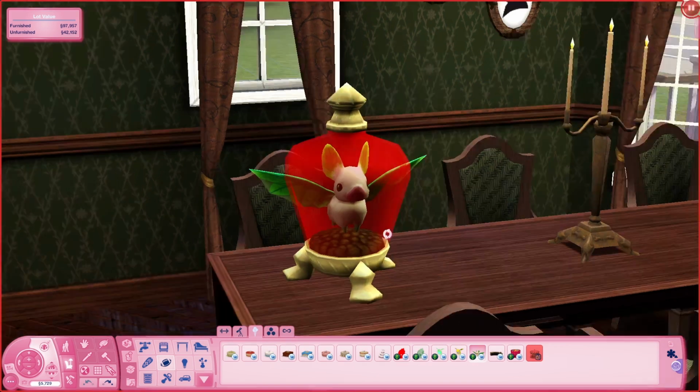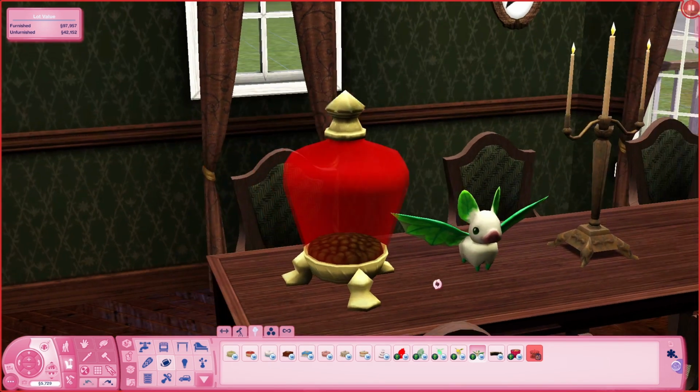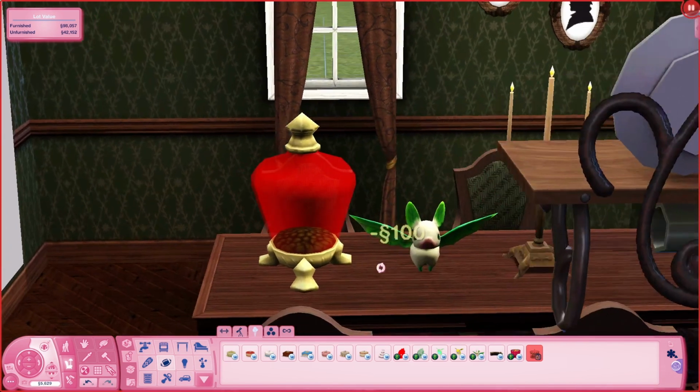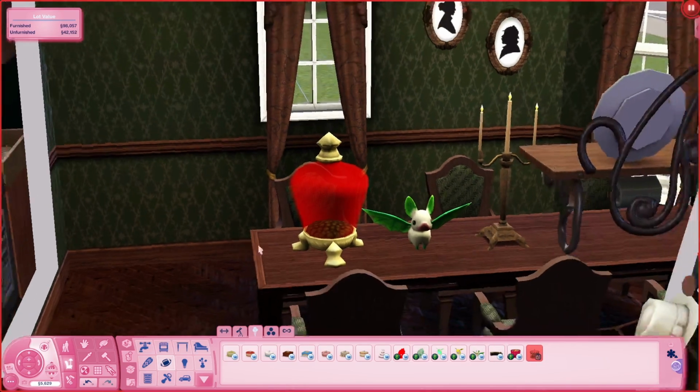This one, I don't know, because it obviously has really big wings. I don't know if you would want to use it in this actual thing. You might want to use it as a standalone lamp, but that's still really cool. This would even be cute for vampire Sims. So that's a really cute feature.